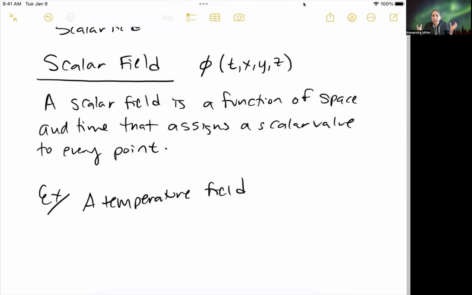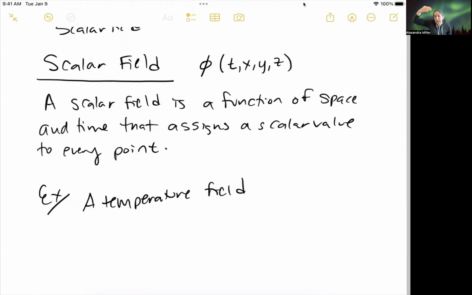So in this room, I could go around with a thermometer and measure the temperature at every point in the room. And I could do this at every instant in time. Okay, I'd need a bigger machine if I was actually doing it. And at each point, I'm assigning a value. At this point, the temperature is 68 degrees. At this point, it's 67.5 degrees. At this point, it's 67 degrees. So I'm assigning a number to each point in space.